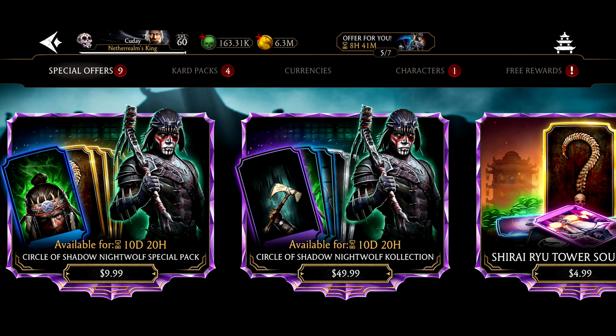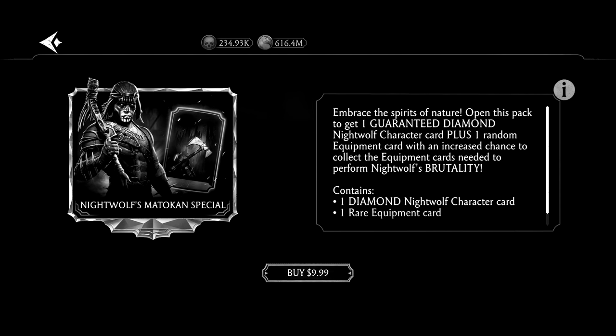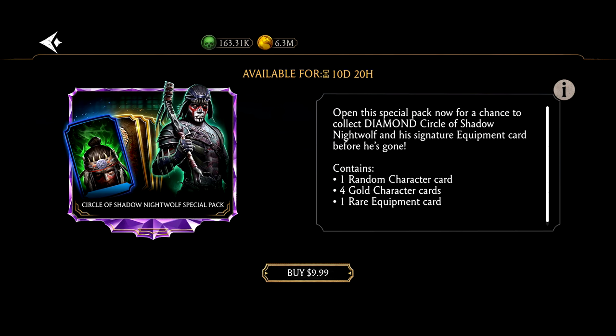There is a better pack in the game files, and I showed it off. It's called the Motokun, a special pack for Circle Shadow Nightwolf. It has a 50% chance for him. People were asking where it is. It's not in the shop. I just showed what it looks like. Unfortunately, we have no idea when the developers might drop it.